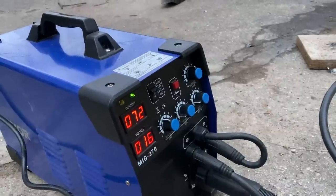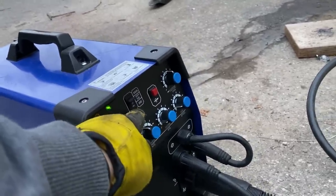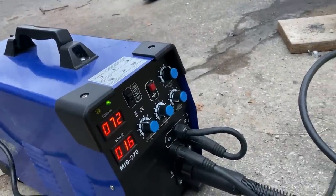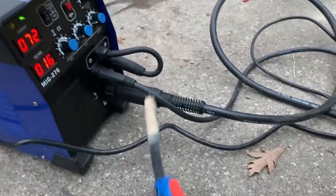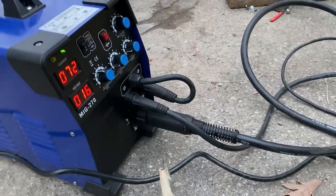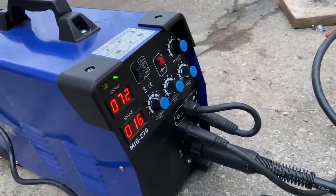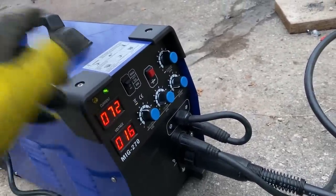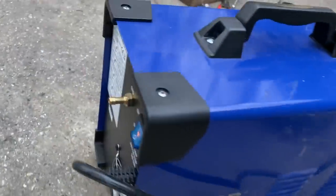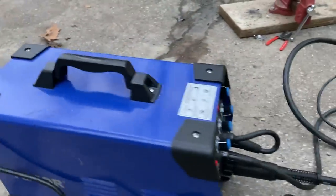So this welder makes things pretty simple. The MIG feature, it actually can do TIG, and it can also do your stick welder. There's another attachment, so you take the gun off, and then it has a clamp that you can hold a welding rod with, which actually is the way that I learned how to weld. So I probably should try that out too. Not going to do TIG welding, probably. You can also hook up gas on the back here and use a regular core wire for the wire feed.